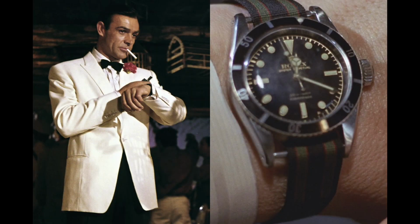Very capable, very cool as well, because Bond, of course, with Sean Connery's character, famously wore a Submariner with a white tuxedo. And it sort of allowed the Submariner to be worn in situations where perhaps a tool watch, a dive watch, had never previously been. And as a result, there's a lot more flexibility with wearing this watch. But the Sub, for me, is iconic. It's much larger than the Explorer, and it doesn't share its flexibility, because in reality, it doesn't really go well with formal attire. I don't think dive watches are meant to be worn formally, for sure.